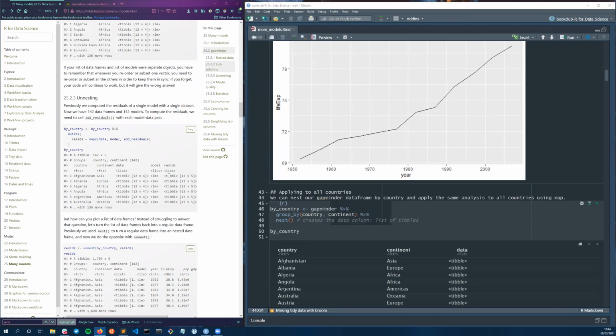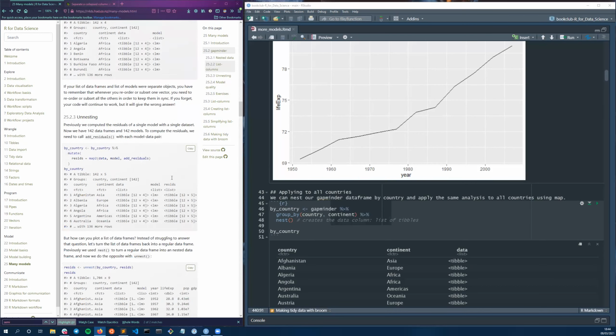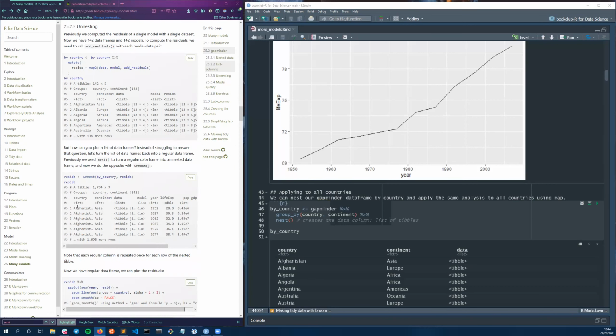So this residuals table is 12 by 5. We basically expanded 12 times while keeping everything else the same. In essence, we expand the whole data frame so that now these residuals have one row in each actual row rather than being in a table like this. The other columns are just repeated, as we can see here. These are year, life expectancy, population, GDP, and residual, the components in our residuals table that we got from add residuals, I think.